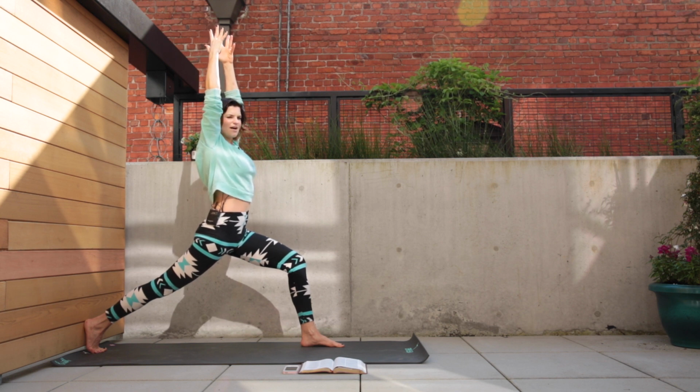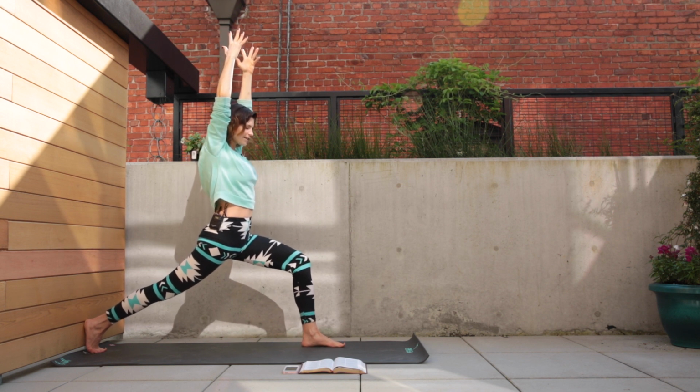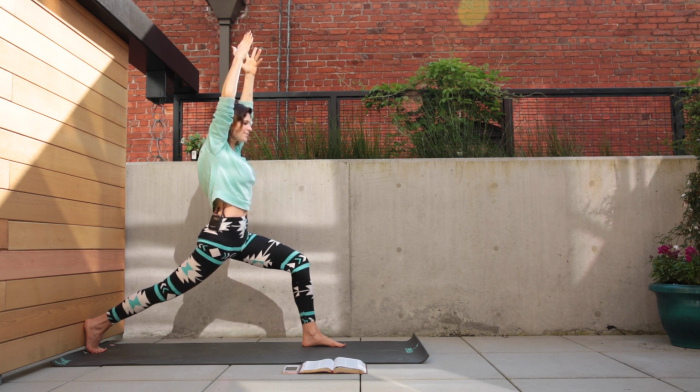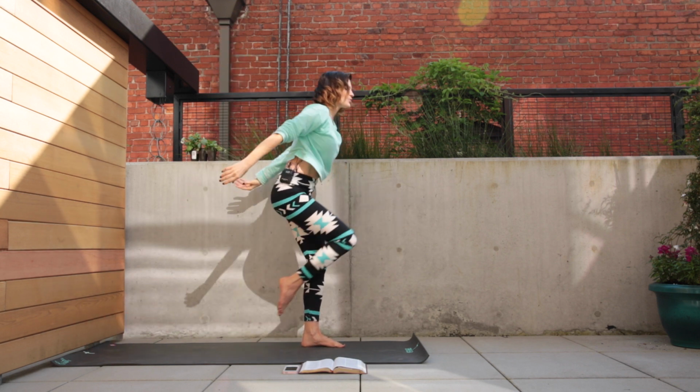And let's run for the bottom. We can feel our heel pressing back, really engaging our leg, our thigh lifting away from the mat, our front foot placing strongly into the mat, heel grounding down, our belly drawing away from the front thigh, fingers lifting. Hallelujah, this feels good. And exhale, shake it out.